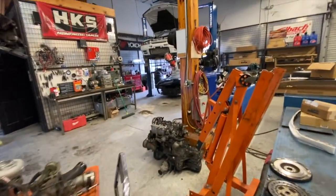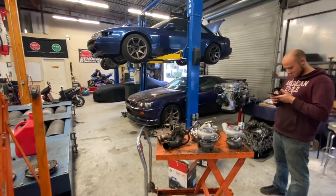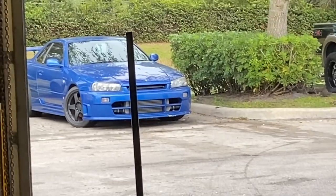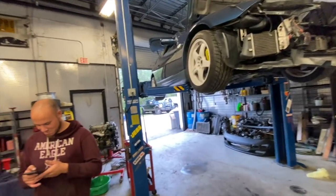So, as you can see, like Marcus said, he's in his JDM space. We got some R34s, two R34s actually. Look at that one out there. And he's working on a Z32 again. You just can't get away from these, can you?